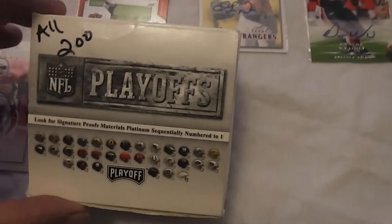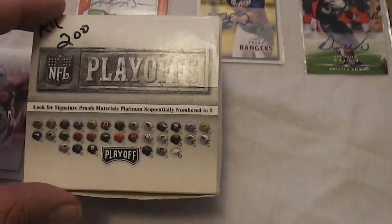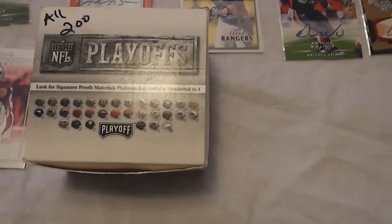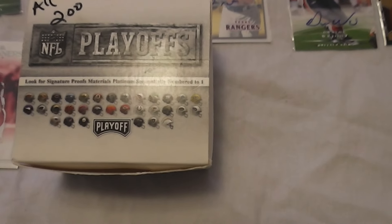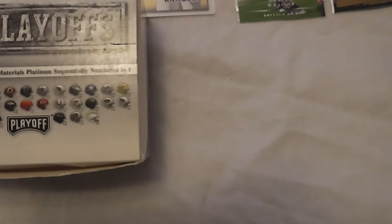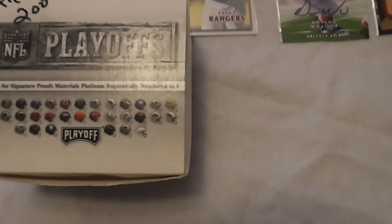And this was sitting on top of the table, all for two bucks. I opened it up and a couple cards through I found a couple game jersey cards, so I thought well that's worth it. I just grabbed it because I was in a hurry, and there were a lot of people in the garage buying at the same time so I was making a big pile.